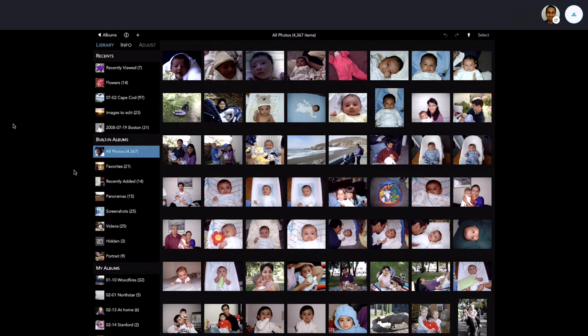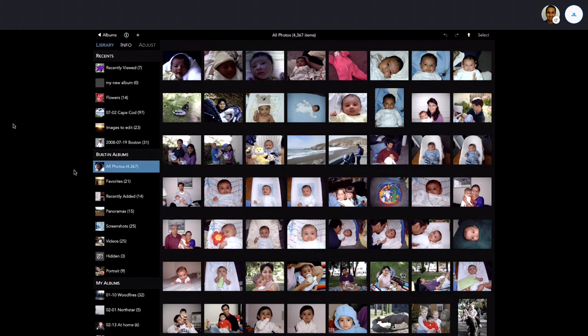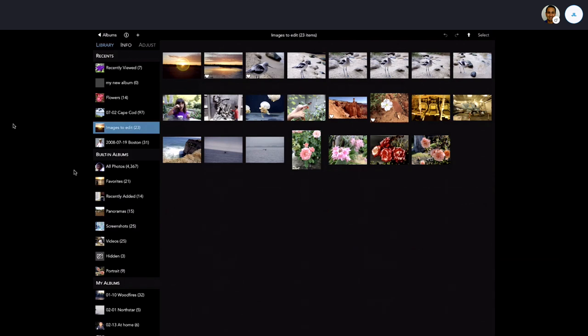Album creation is available here too — I'll press the plus button and type in a name. We're now manipulating the actual iCloud database — that has been saved into the iOS photo library. There's a new album called 'My New Album.' You can also add images to albums using the drag and drop feature built into iOS 11 — tap and hold on an image, move it a little, tap other images to grab more, then drag them right into the album. Those changes get synced across iCloud to all your devices automatically.